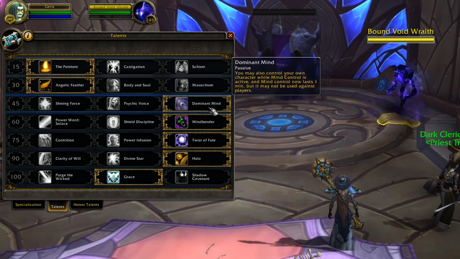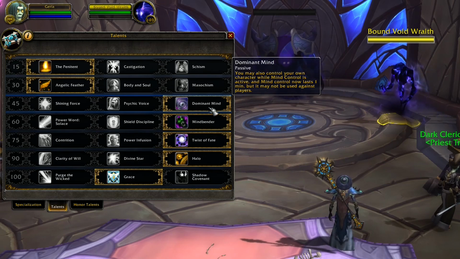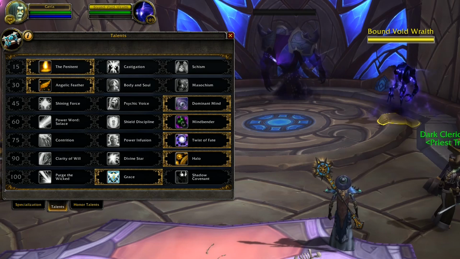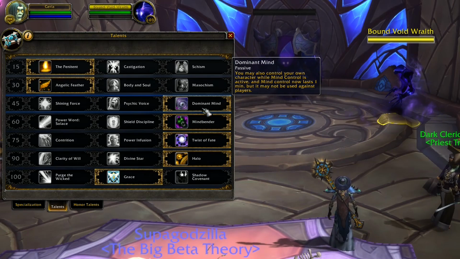Nothing big there. Dominate Mind was fun to play with in dungeons. It really was. Until the thing died off after 1 minute. But basically, you can use your mind control, alright? And mind control is going to control the mind of something up to 1 level higher than you. This actually doesn't make you take control of that thing. It turns it into a pet.